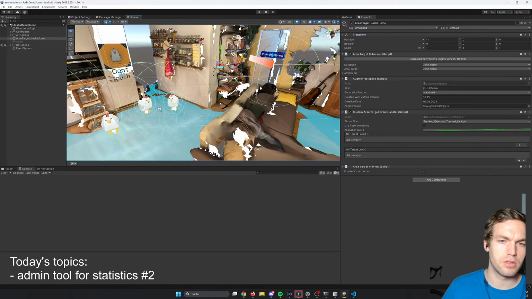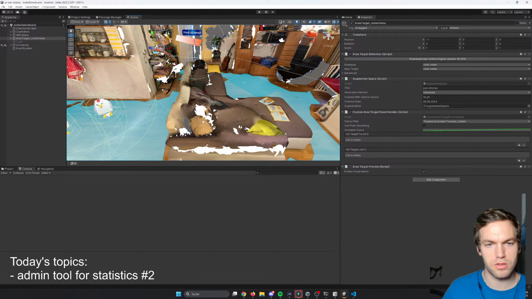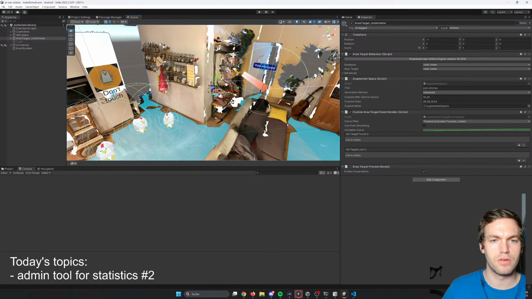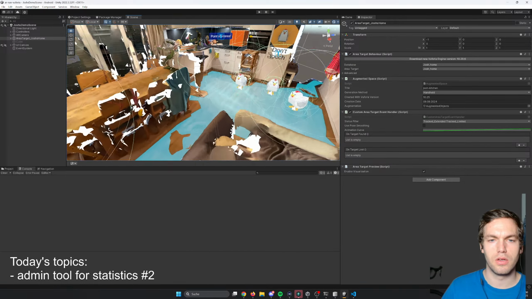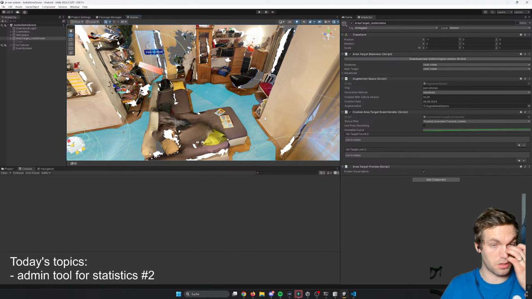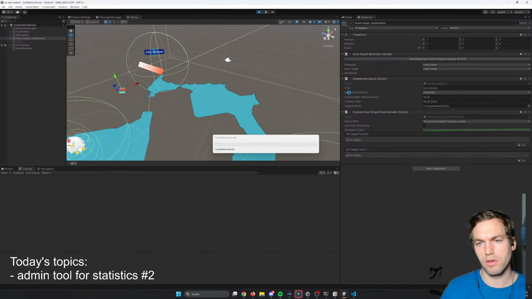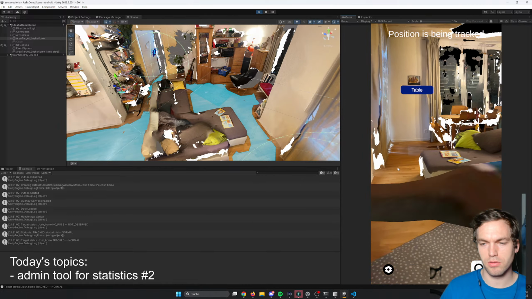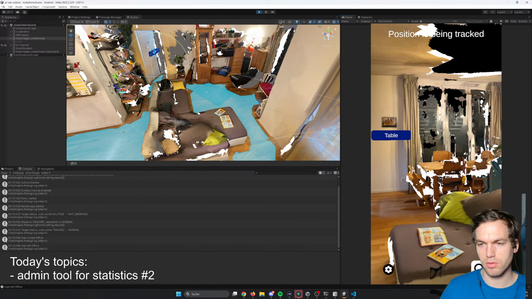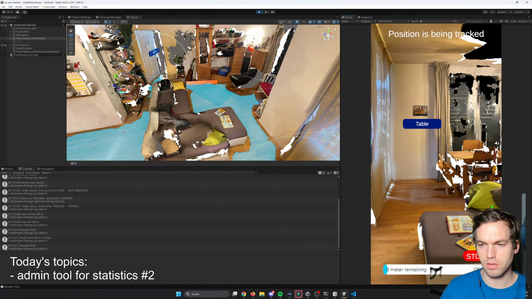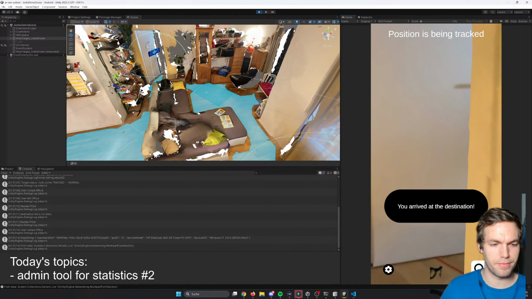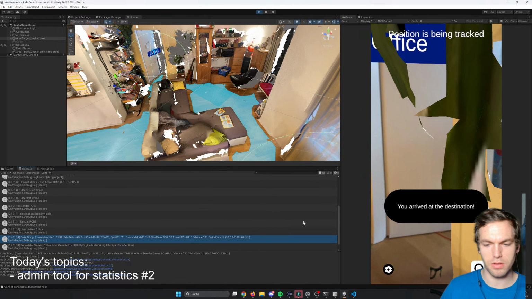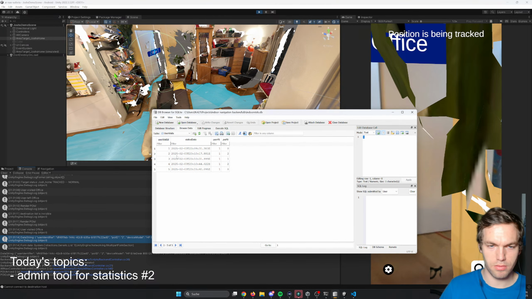Okay, so this is our sample scene, and for those who are new to this stream, this is an open source indoor navigation template that I've used, and it's done with Vuforia. I also have another template on my GitLab that is running with Multiset. So we have the small UI, select the points of interest, and we arrive here. So here you see we do a post request, but at the moment there will nothing be entered because the server is not running yet.